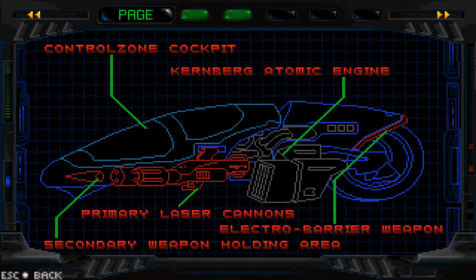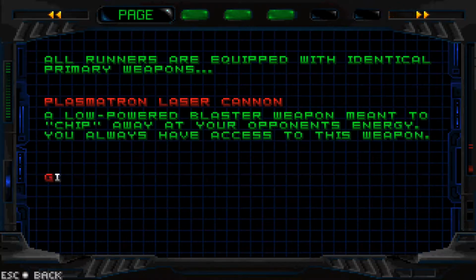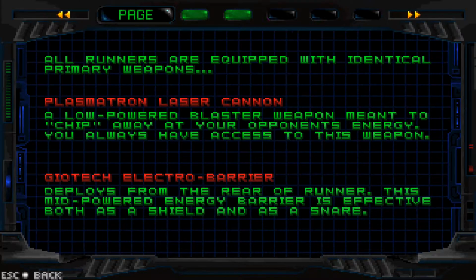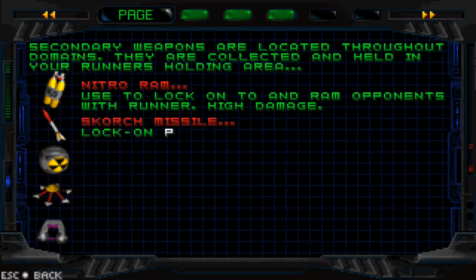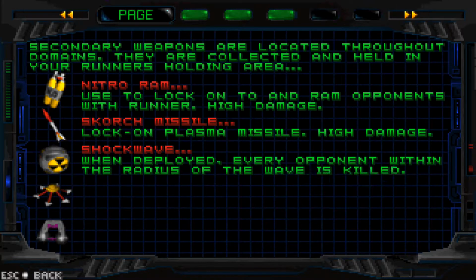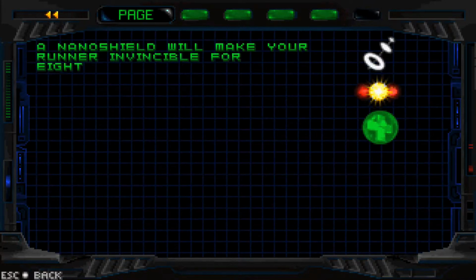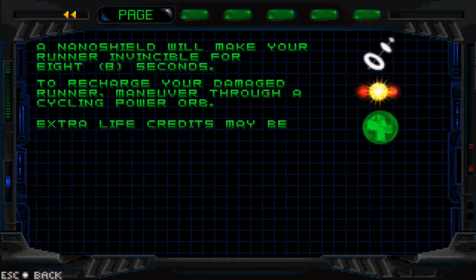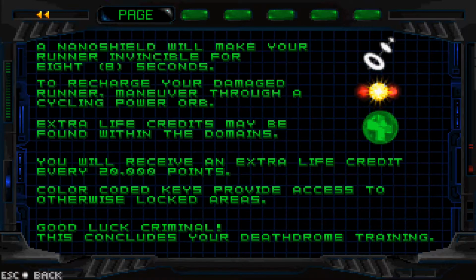The runner you're going to be running, which is the car, as well the primary weapons, the laser cannon, and also the shield, electric barrier. Then we also have the secondary weapons, which are really nice, the nitro ram, the sport missile, the shockwave, which is really nice to use in good sticky situations, the instructor, and the iron sword. Then we also got the nano shield. The health form that keeps you up to 100% if you're really down low, and as well the extra life credits, which I'll show you where they are as well. So I'll be showing all these things, how to use them, and go from there. So let's have fun, and here we go with DeathDrome.